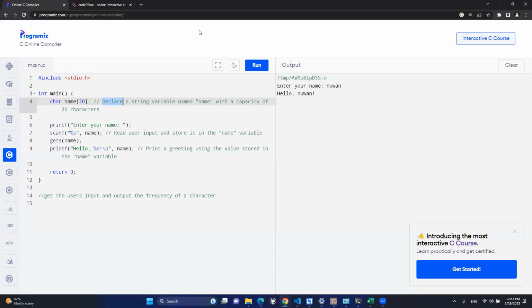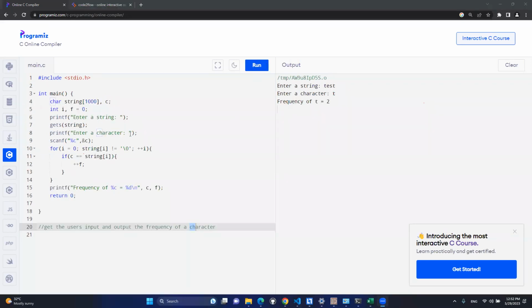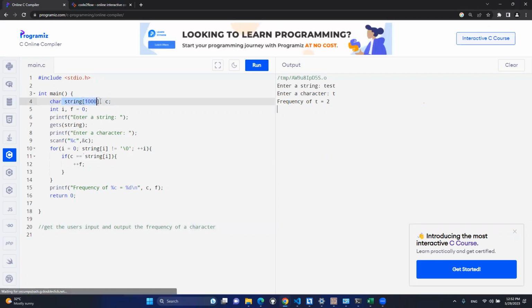But you don't need to use fgets. So fgets you have to specify the size, right? But for gets you don't even have to specify the size. So it's much simpler, I think, in my opinion. So here we are creating a string with 1,000 characters, or you can have any amount of characters you want, right? I'm just using 1,000 characters.